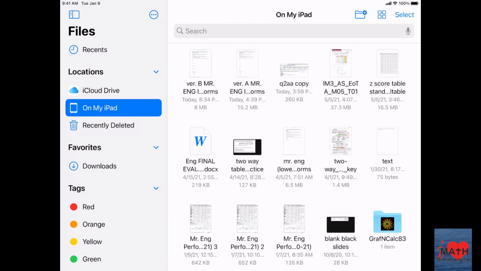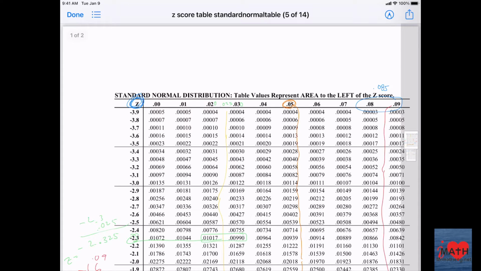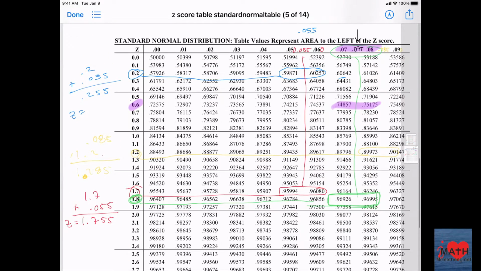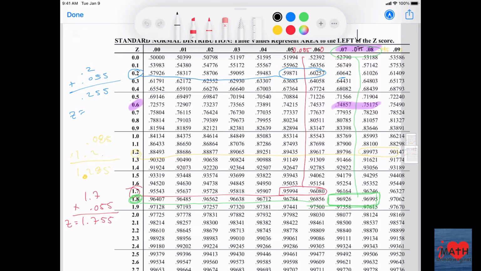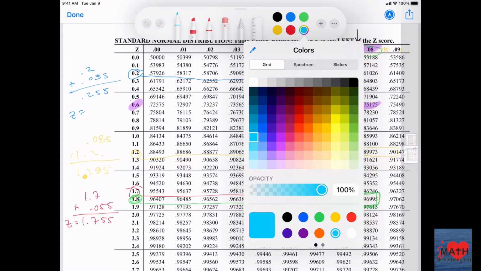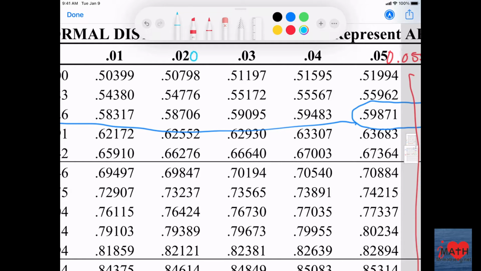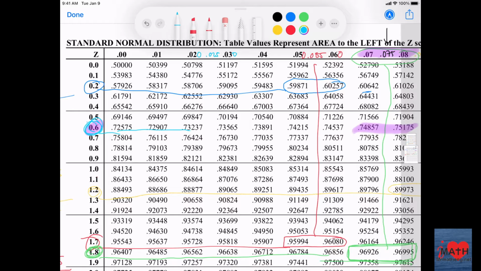When I'm doing a z-score, that's on the outsides of my table. Over here on the left side is negative numbers, so I'm going to go to a positive. I got 0.6, and then 0.020, 0.030, so this is 0.025. So in between those two numbers, I'm going to take the average, which means I'm just going to add them together and divide by 2. I'm going to say it out loud. It's kind of hard to show you where my phone is. There it is. Let me go grab it really quick.